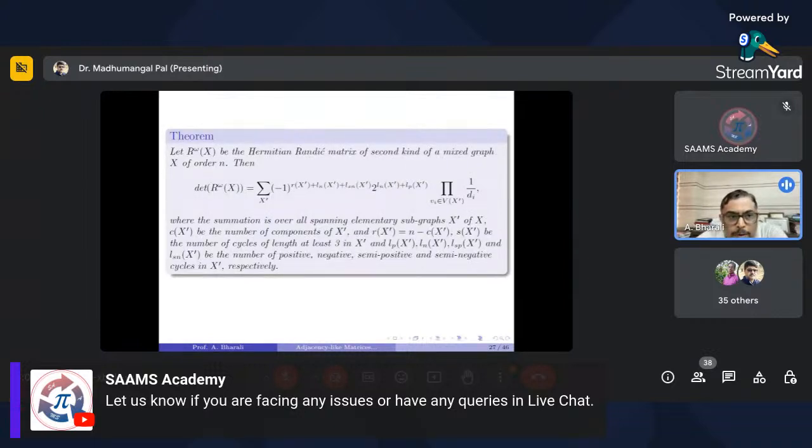And then here you can see that the determinant, after this kind of manipulation, or you can say alteration, we come up with this formula for determinant. Here you can see that the number of positive, negative, semi-positive and semi-negative cycles, all the cycles of 4 kinds, are actually playing a role in finding the determinant. Why is this happening? Because if in one cycle the value is I, and the value of the other cycle is minus I, then they will basically get cancelled if I sum them up.